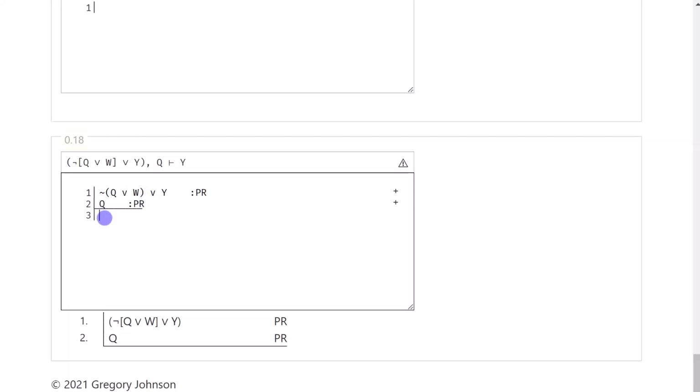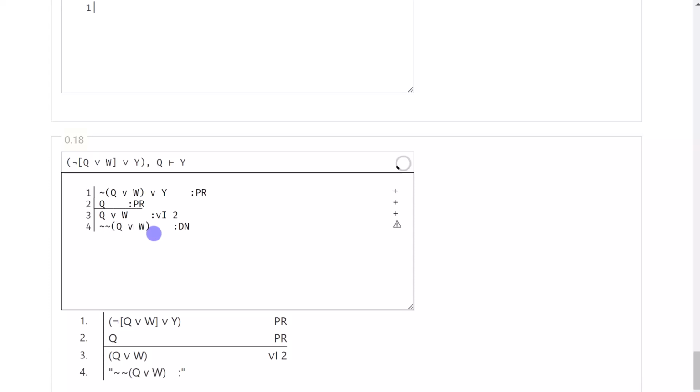We just need to figure out how we can get Q wedge W on a line by itself. Well, we have a Q here, so we can use disjunction intro to get Q wedge W, and now we can take this Q wedge W, put it in parentheses, and add 2 nots. Okay, so that's going to be DN3.